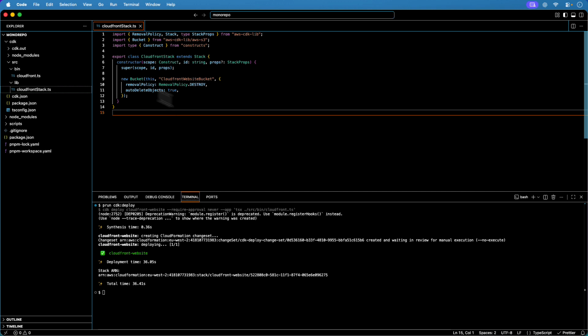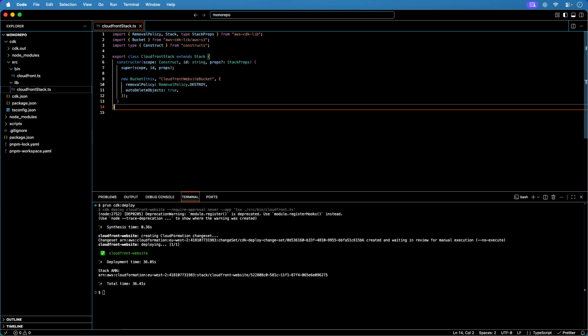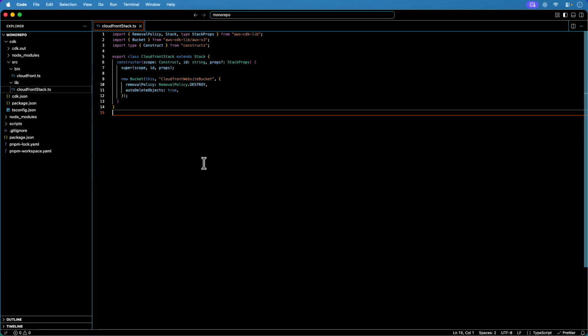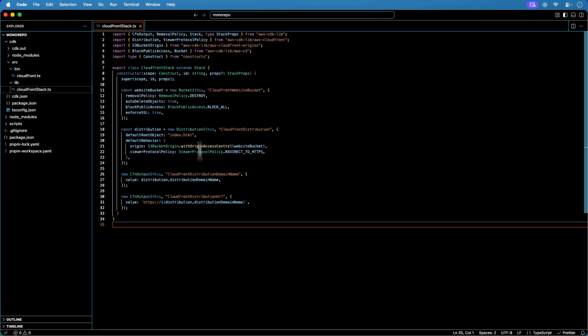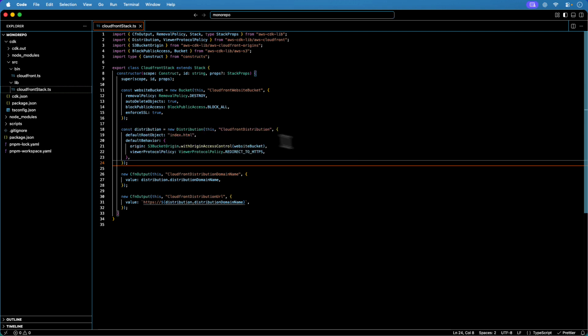So this is our stack so far, and just to remind you, this is where we actually create the bucket. So I'm going to upgrade this code. Let me just put that terminal away for a moment. And here's the bucket being created again, but this time I assign it to a variable. And then we have this new function call here, which actually creates the CloudFront distribution. And it refers to the bucket.